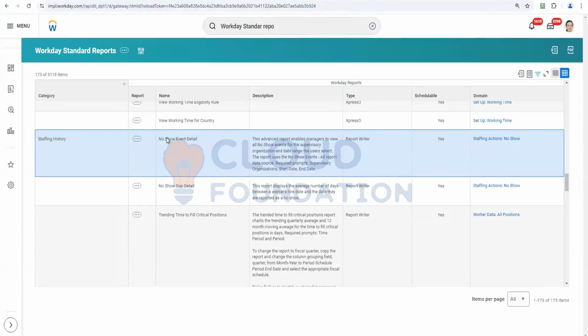Now, this is a Workday delivered report. If you want to run this Workday delivered report, what you can do is go to the related action.